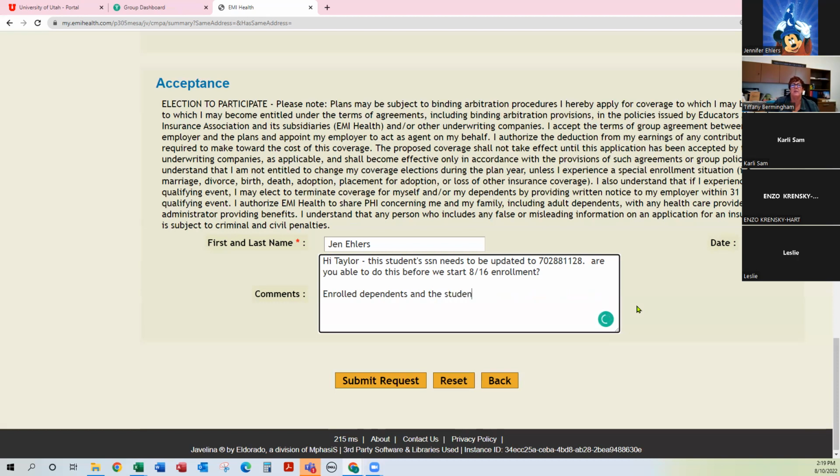But we need to know that the student is paying the premiums so that we can get a separate enrollment application to get the billing information in our system. So you can enroll the dependents either way. It's just that we need to know who's paying for it. Is the department or is the student? If it's the student, we need an additional application.